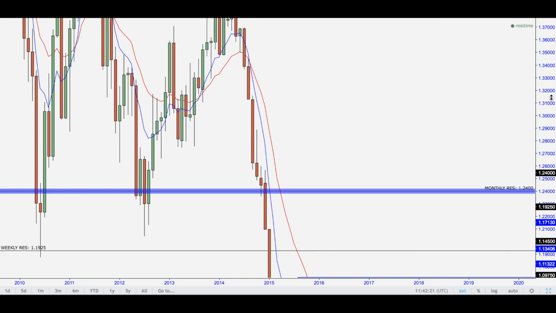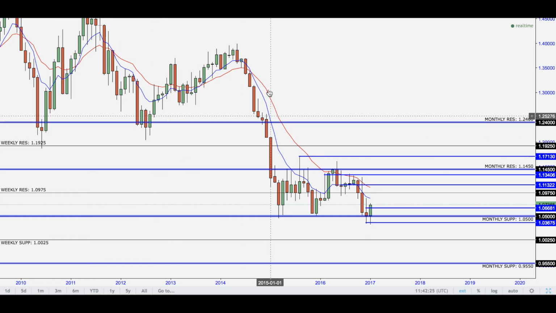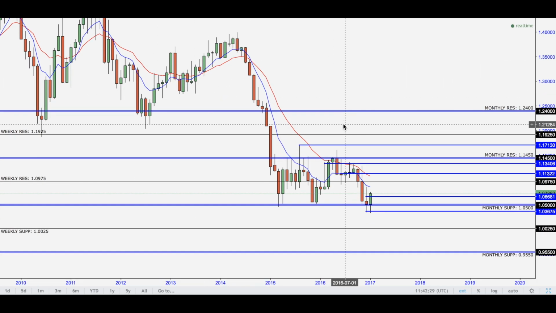But yeah, Euro USD, as you can see on this monthly time frame, there's so much going on over here onto the left. It's not really too relevant yet. I don't really care where Euro USD is going to end up in 2 years' time. I want to keep it short, sweet, and relevant.